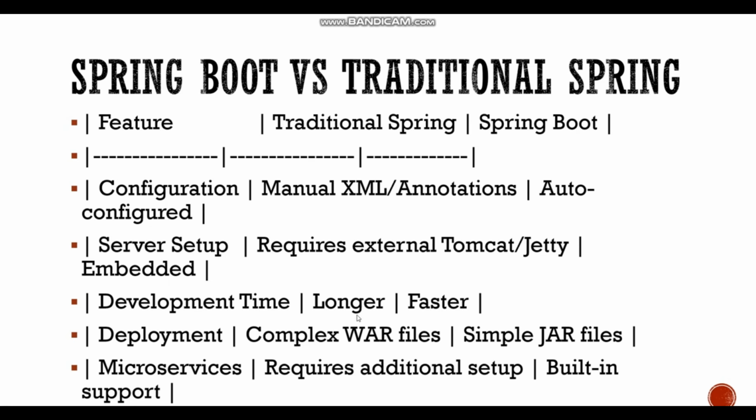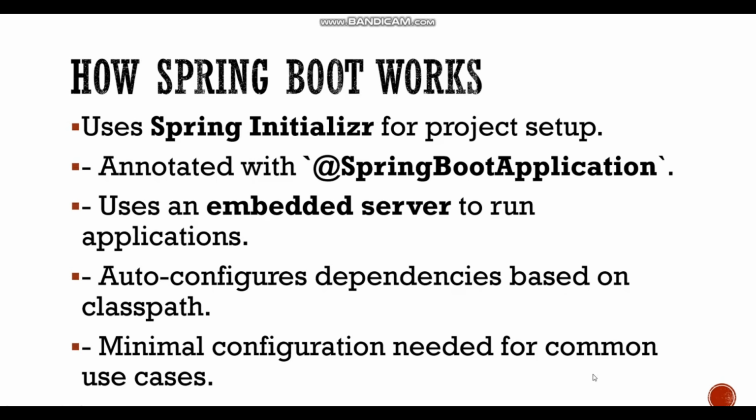Now this is development time. Spring has a longer development time, as with manual configuration, everything needs to be taken care of by the developer, but in Spring Boot it is faster. Deployment-wise, Spring has complex WAR files, but Spring Boot has simple JAR files. In microservices, Spring requires additional setup as I mentioned, but Spring Boot has built-in support. So it has a lot of advantages.